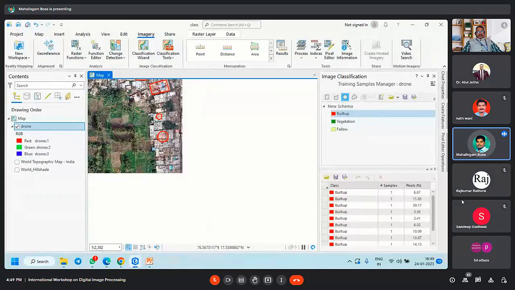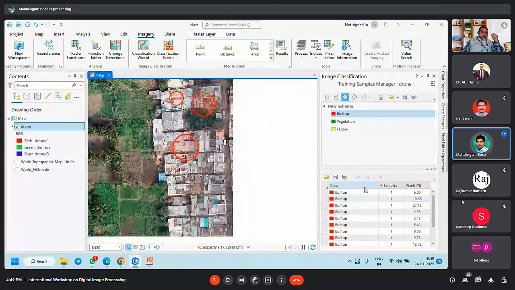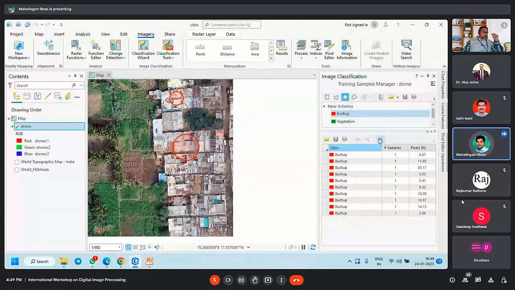And we should be careful that when you select the sample for a particular class, this area should not fall on any other class. For example, when you select for the building, if you select like this, and there are some pixels which belong to vegetation also comes in it. So if the pixels overlap from other classes, our result will be wrong, or we will not get the higher accuracy result. So I delete this which I have created wrongly here for your understanding.